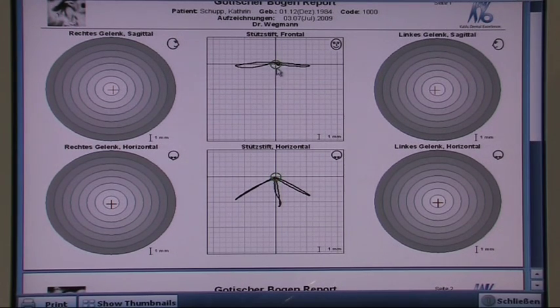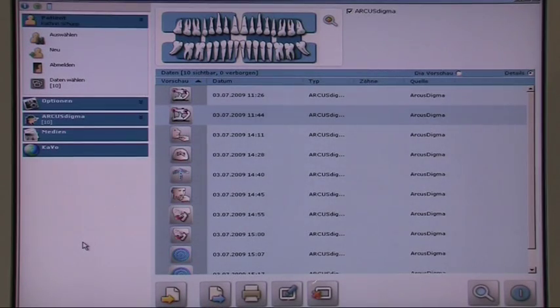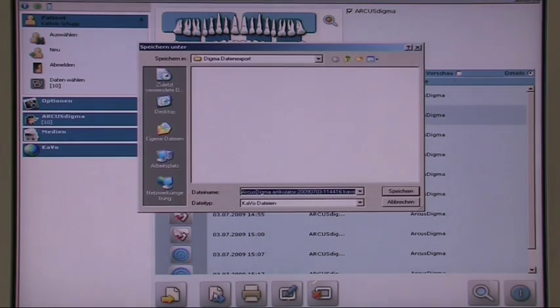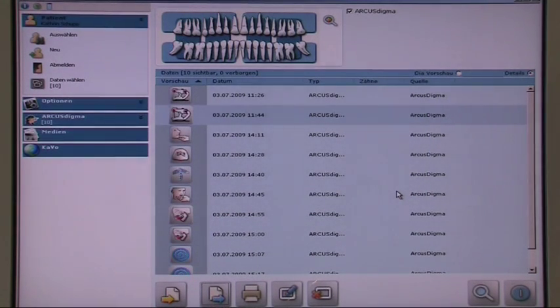To make the gained data available to a laboratory or another operator, I can export this under an export function. For this I choose the pertinent records, go to the export function, and using the Explorer I can select the desired file in which I wish to store the data. I can then send this stored data by use of a data carrier or by email to the corresponding recipient.